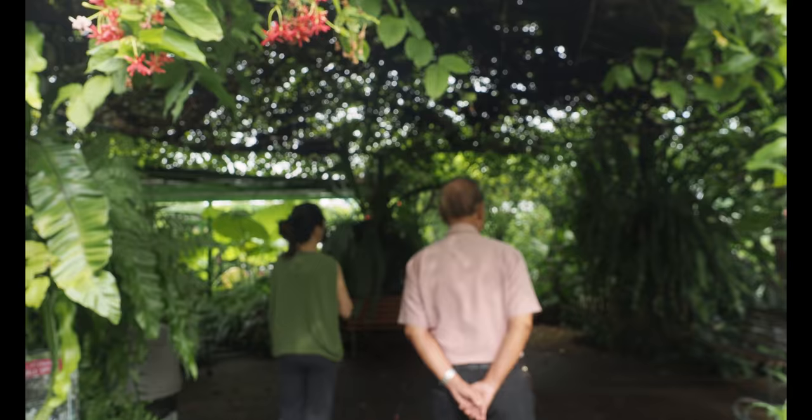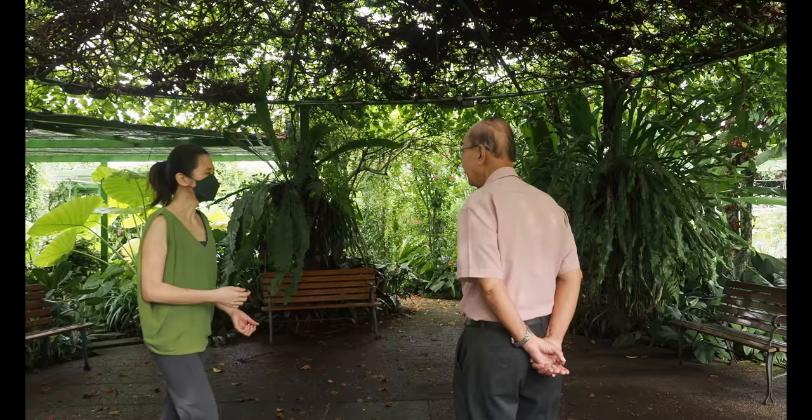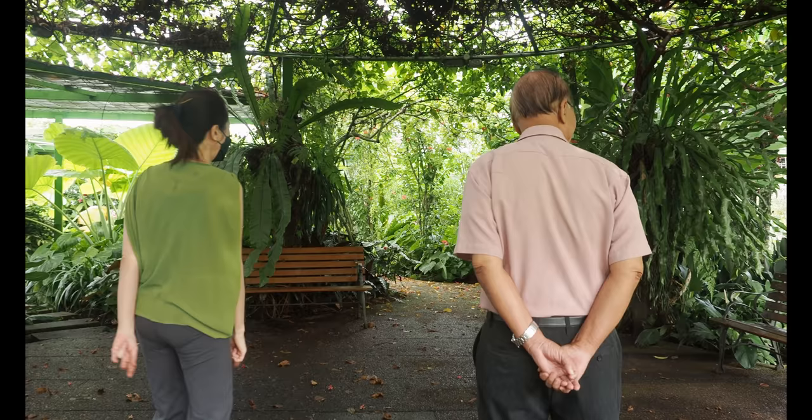I think people would shoot weddings here sometimes. No, they haven't done weddings here, but a lot of people do their proposals here. Their proposal? Yes. If you're thinking of making a proposal in a romantic spot. Don't get trapped. Oh yeah, because you can't run away, you have to say yes. Girls, be careful.